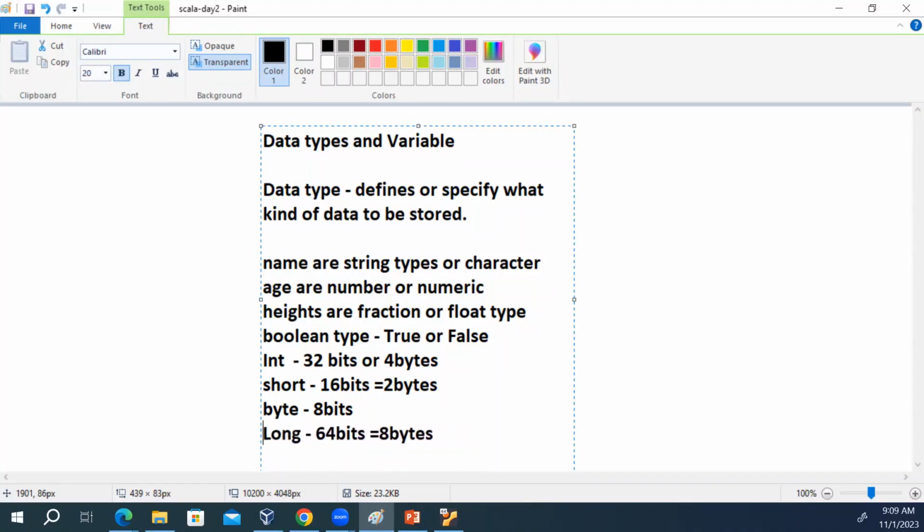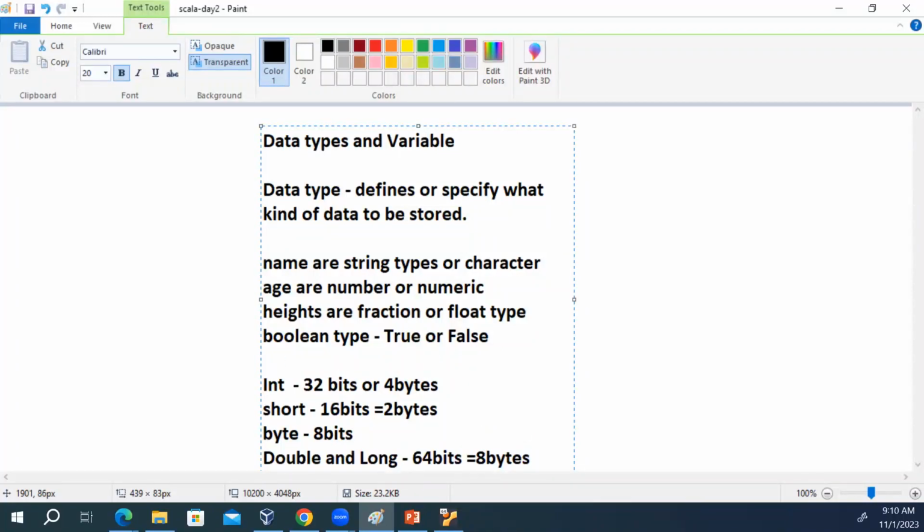Double and long integer have 64 bits. Certain things such as character are interesting to know here. These are the numeric data types. So in the numeric data types, we have all of this.